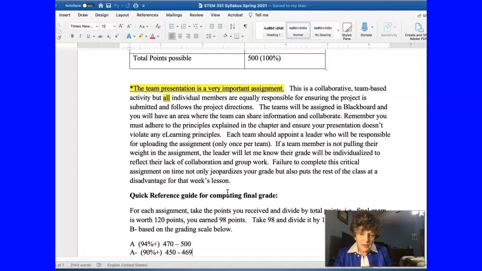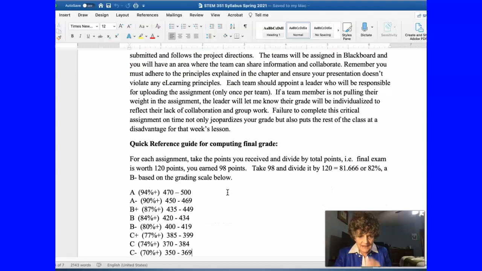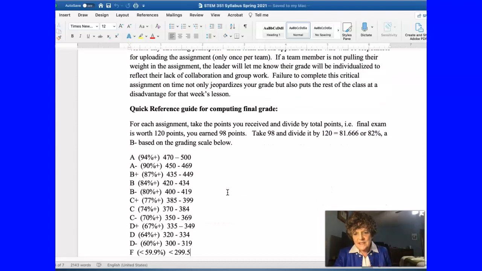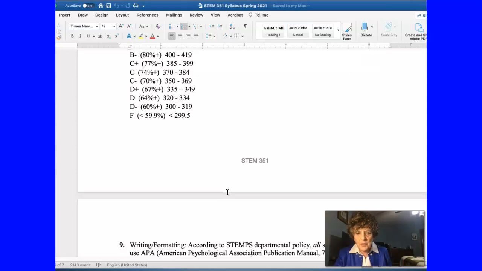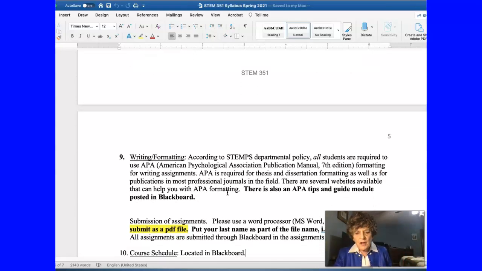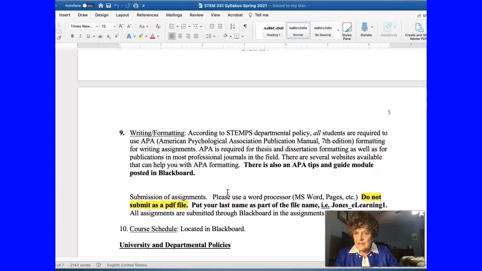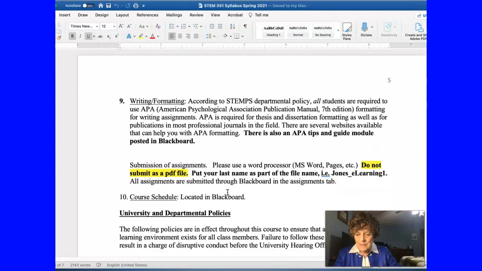Even though we are remote, we still have to have some communication, and that's what's going to help you be successful in this class. You see, this class is based on points. It's a total of 500 points. There's a grade equivalent for you. You should write everything using APA, and that may be a little new for you. We don't have a lot that you have to reference in this class, so you'll probably be okay, but make sure that you use APA.